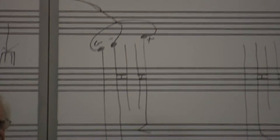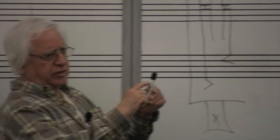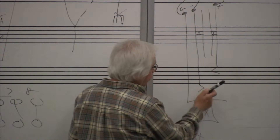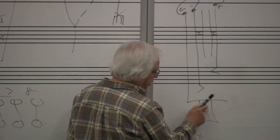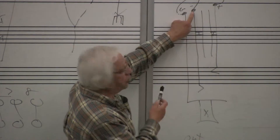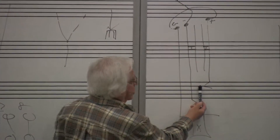This is my plug. My plug has got a tip, a ring, and a sleeve. So when I plug this in, the tip is going to touch this guy right here. The ring is going to touch this one, and the sleeve is going to touch this. So the ground is the sleeve, the ring is the negative, and the tip is the positive — because that's what it's touching.